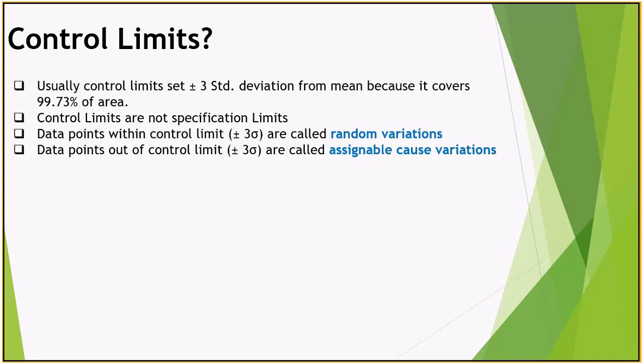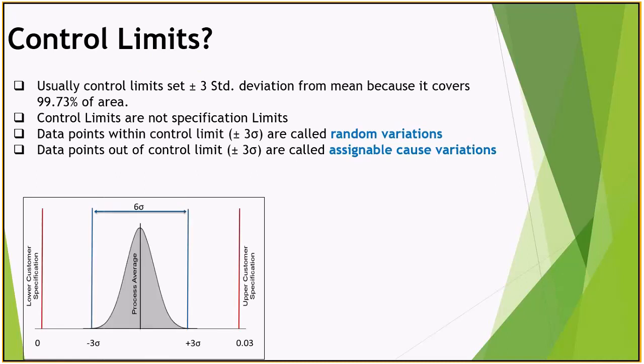The first thing when we talk about control charts is the control limits. Now what is the meaning of control limits? Normally in a control chart we have limits of plus or minus 3 standard deviations. Why plus minus 3 standard deviations? If you look at this figure, this is the normal bell curve, everybody is familiar with it, right? We have the process average in the center, and then the standard deviations. You can see plus and minus 3 standard deviations, so the overall distance from here to here is 6 standard deviations.